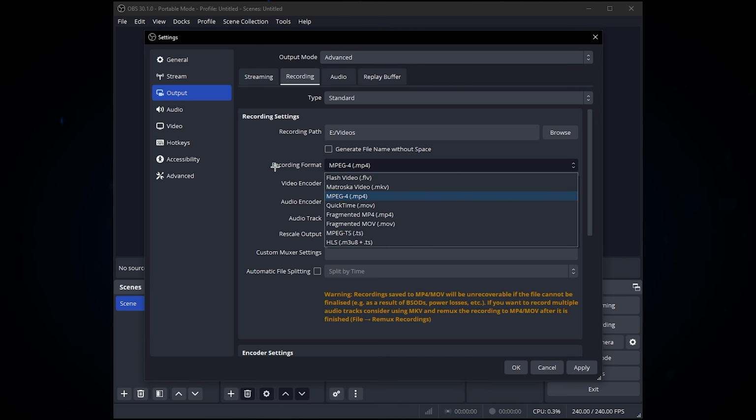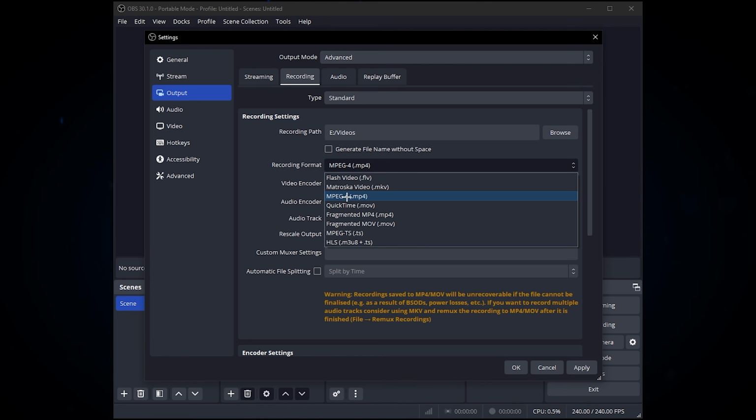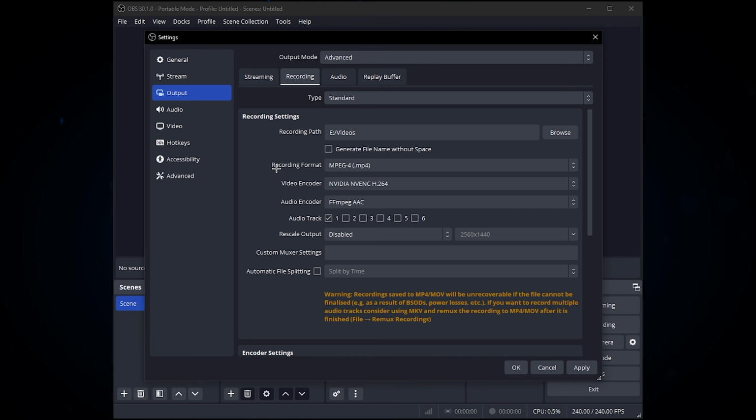So when you're recording at these high FPS, you'll be able to get all the latency benefits we can, but it doesn't really matter. Go with MKV, go with fragmented MP4, go with whatever. For small gameplay clips, it doesn't matter. If you're going to be recording for several hours on end, then I definitely would not recommend going with MPEG-4, in case you get 55 minutes through it, the software crashes, and you're going to lose all of it. But that's what I'm using just for the sake of this tutorial.